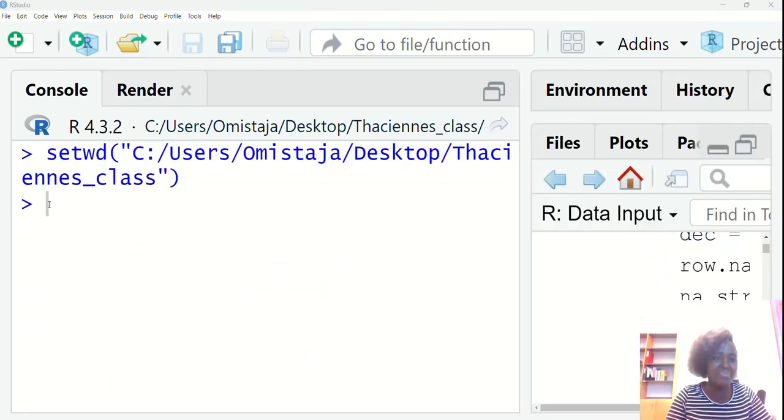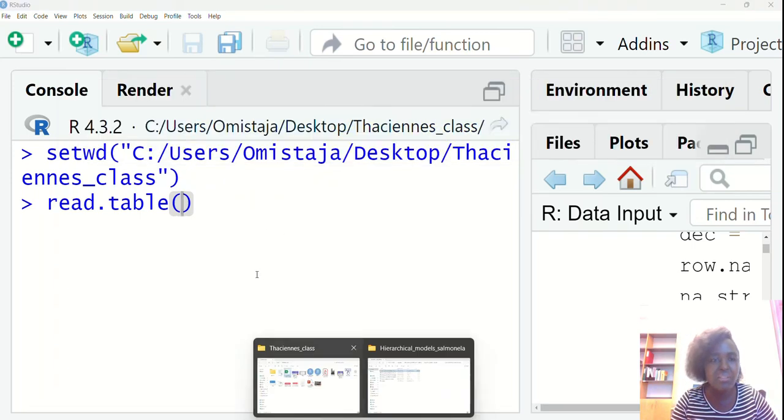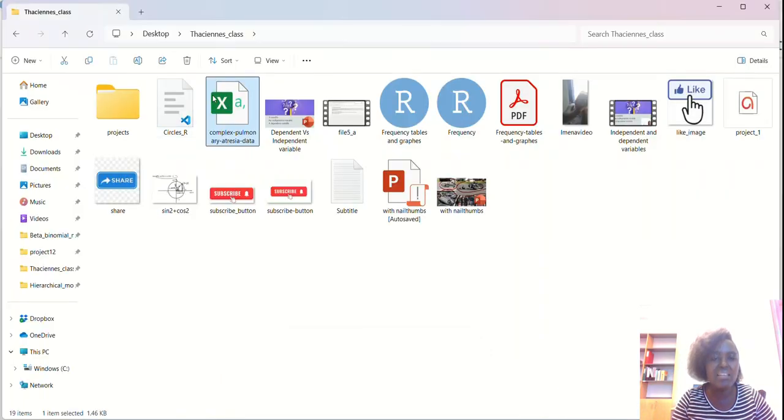So then let's use the read.table function to import one data file which is saved in my folder called Tasien's class. The data set that I want to import is this Excel file, and it is saved under the name complex pulmonary atresia data.